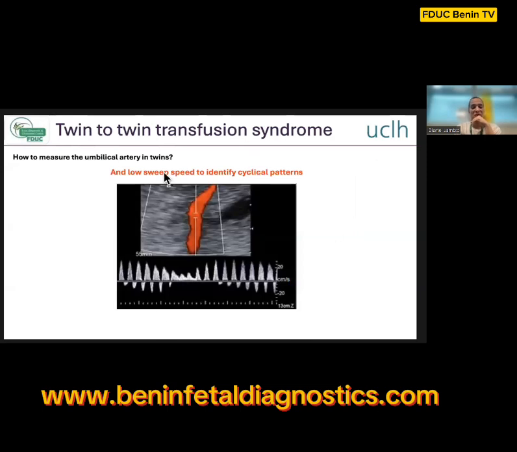Now I spoke about this before, because what you want to rule out, if you can imagine when you measure the umbilical, if you only have 4 or 5 waves, what you're not going to be able to identify is your stage 3 fetal growth restriction in your monochorionic pregnancies. And so what you really want to do is reduce that speed right down, so you get lots of waves in one picture, and then you can determine, are there any cyclical changes in my umbilical which would identify a baby that has stage 3 fetal growth restriction.